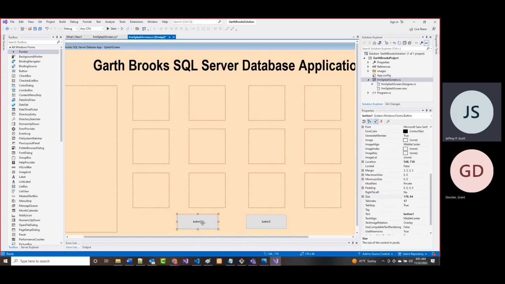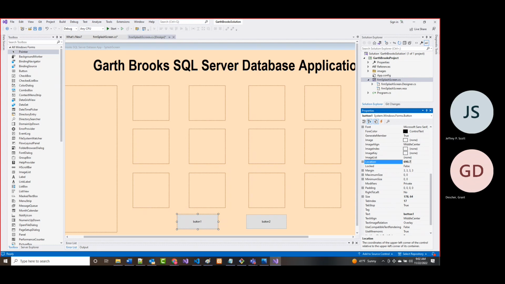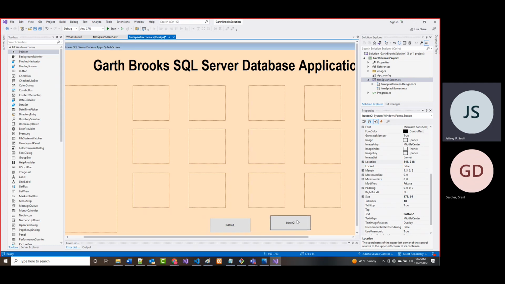That's good. I'm going to come over to here, and the location of this first one will be 697/33. Don't worry about it. This one's going to move over here someplace. And the location for the second one will be 983/733.